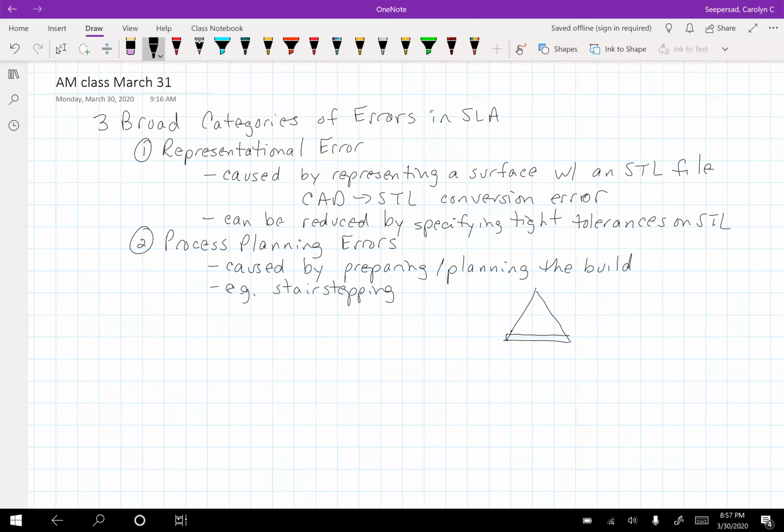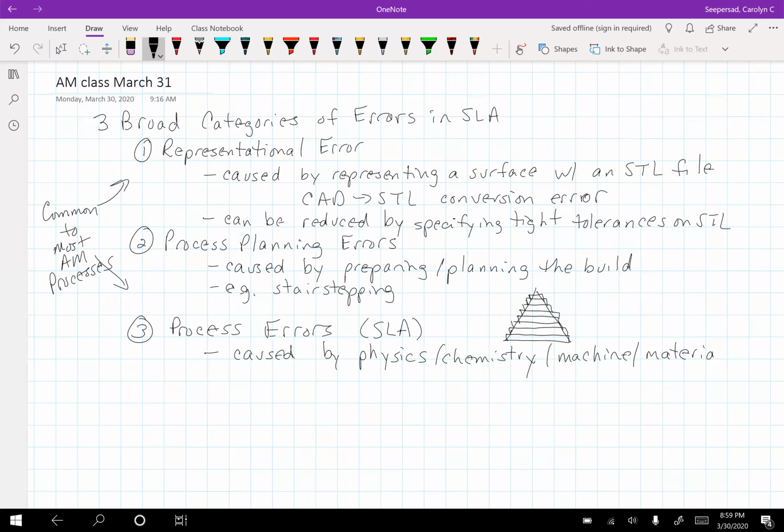These are caused by the physics, the chemistry, the machine, the materials that are inherent to the process. There are several examples here for SLA, and we'll look at a few of those.